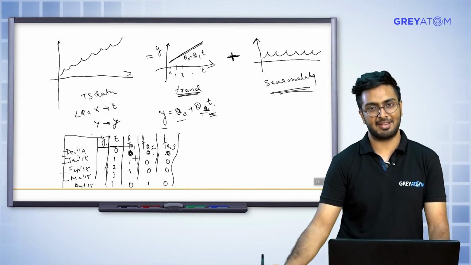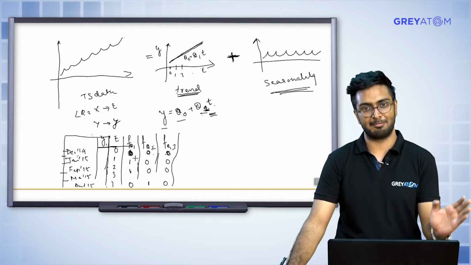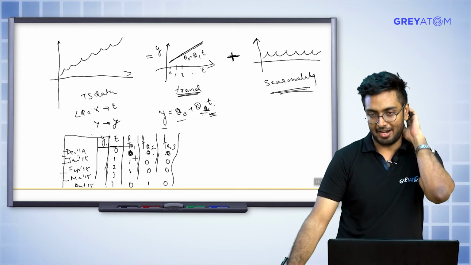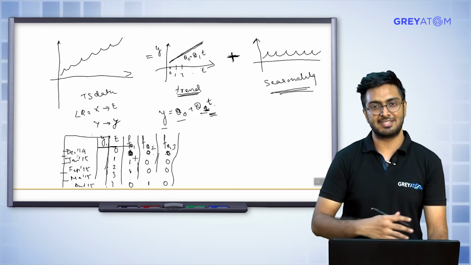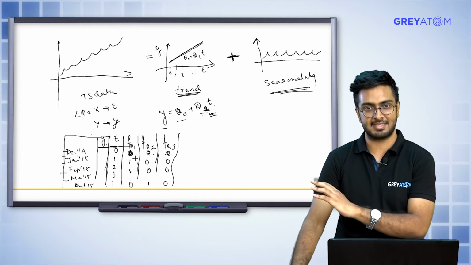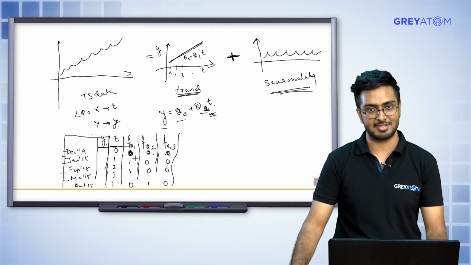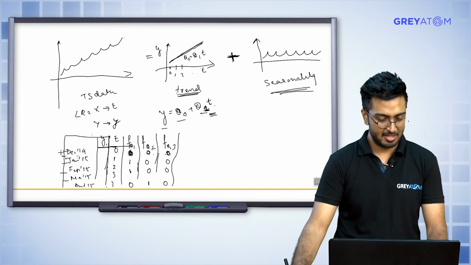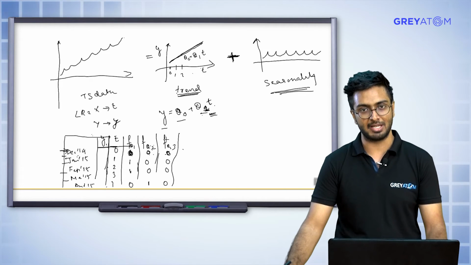The same concept applies if you are trying to encode weekly dates, like Monday, Tuesday, through Sunday, all 7 days of the week. You would end up having 6 features, because if it's none of the 6 days from Monday to Saturday, it's obvious that the corresponding row belongs to Sunday. So for every row, you have the features Q1, Q2, Q3, which say what the corresponding quarter is. In this case, because we are trying to capture quarterly trend, it says which quarter the corresponding month belongs to.